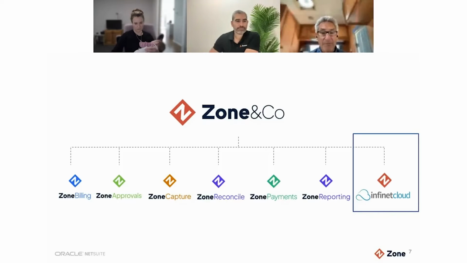Okay, so today we're focusing on Reconcile and Payments. Now, for anyone out there that's using the NetSuite native bank reconciliation functionality, what you'll find is by going with the Zone, we're just adding a whole bunch more intelligence into it. And so Ashley will share with you shortly about how all of the intelligence ties in, and you'll see just how powerful our ZoneReconcile is, and also ZonePayments for Stripe integration. Okay, did you want to jump to the next slide, please?